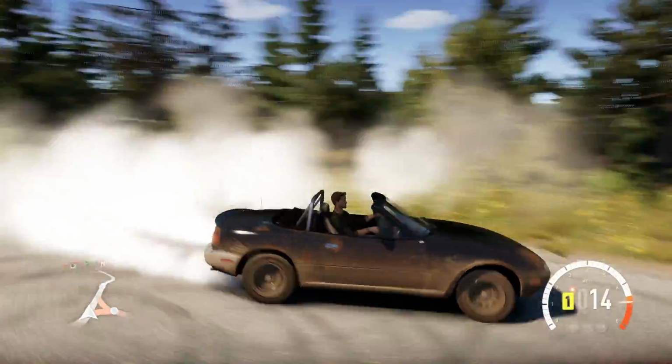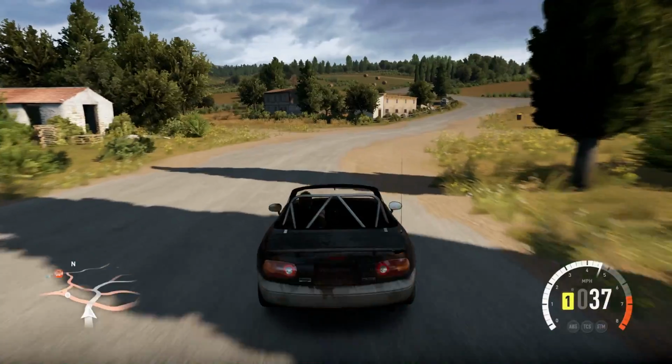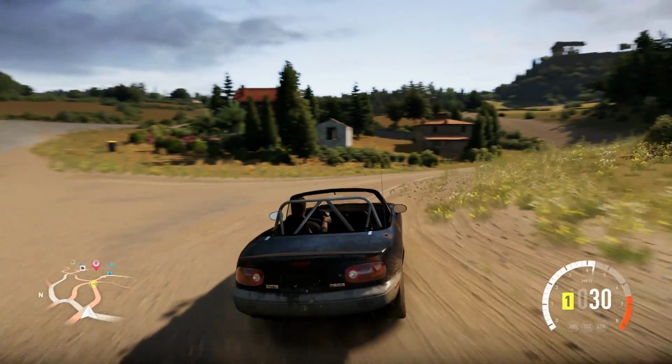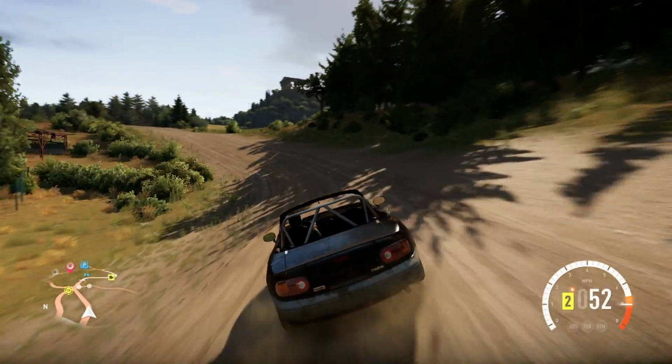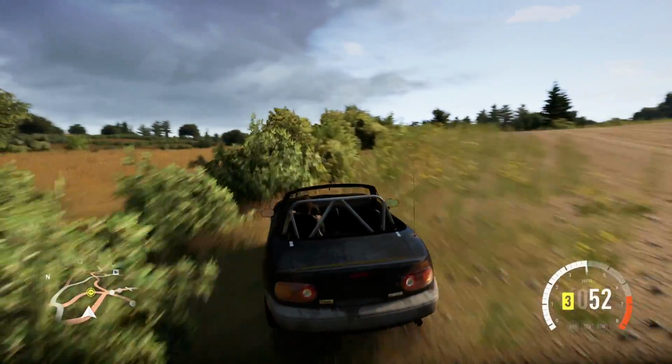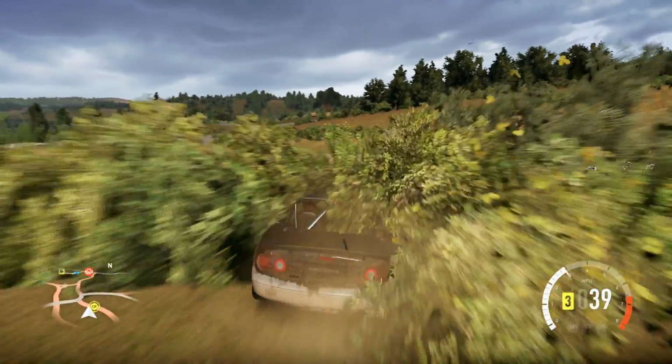Seriously, I like the clouds in this game much more than Forza 6. Oh wait, look on the map. That's one of those credit guys. Let's catch him, boys. Let's put this Miata to the test. I swear, if he gets away... okay, he's going this way. Meet up with him. Oh, there he is.